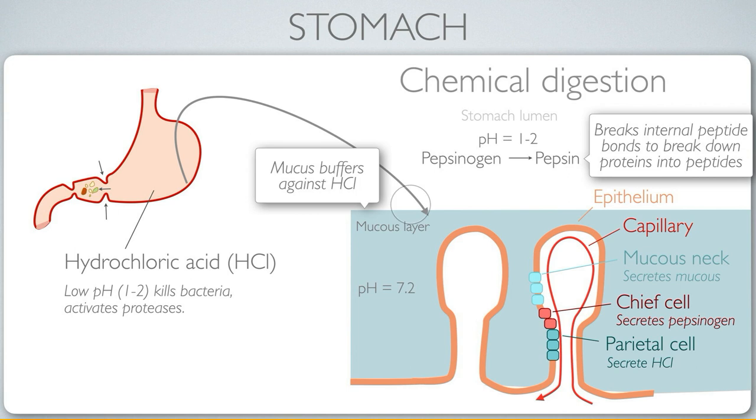It's secreted by these mucus neck cells, and it has buffers in it that manage to achieve a pH that is much more like the pH within the cells, and it's a pH that protects the cells. So it's that mucus that buffers the epithelial lining of the stomach from the acidic environment in the stomach lumen.